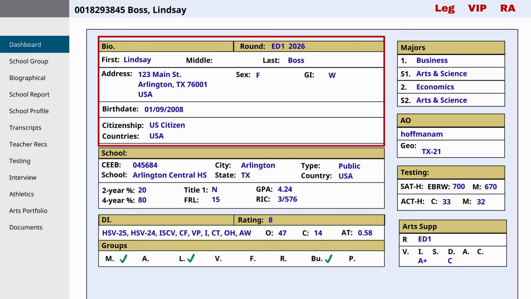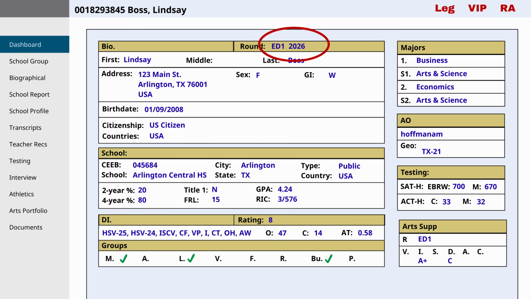If you're an international family or student watching, you'd see other countries and citizenship types listed to alert the admissions officer how they should read the file. You could also have mailing address, maybe you attend a boarding school, for example, or other status or fields. On top, you'll also see which round Lindsay has chosen. In this example, she has chosen Early Decision 1 for Fall 2026 entry term.